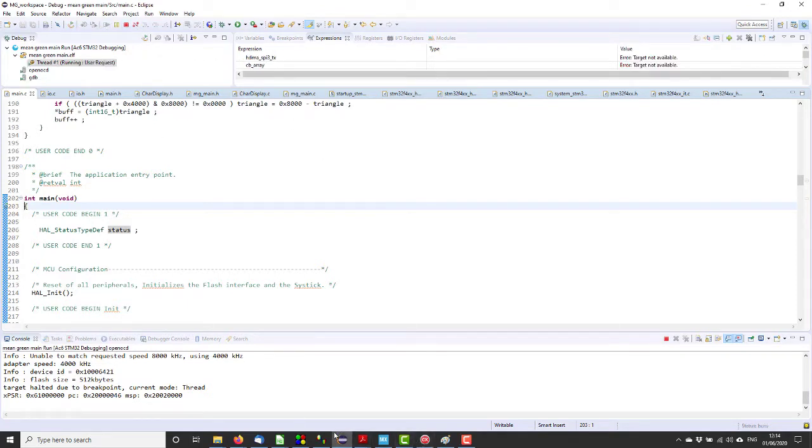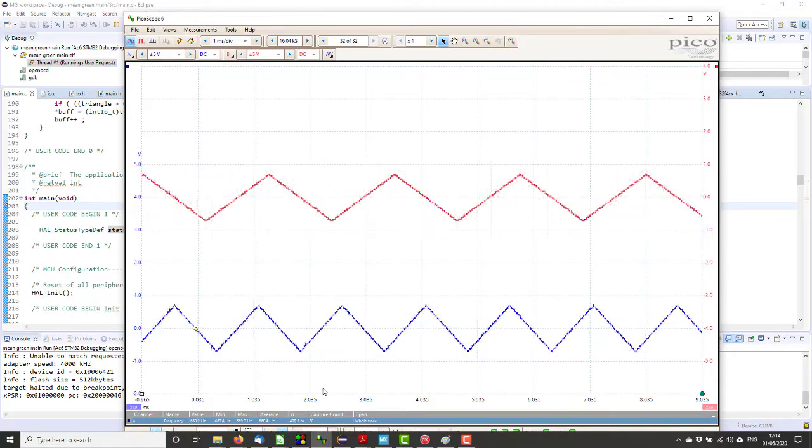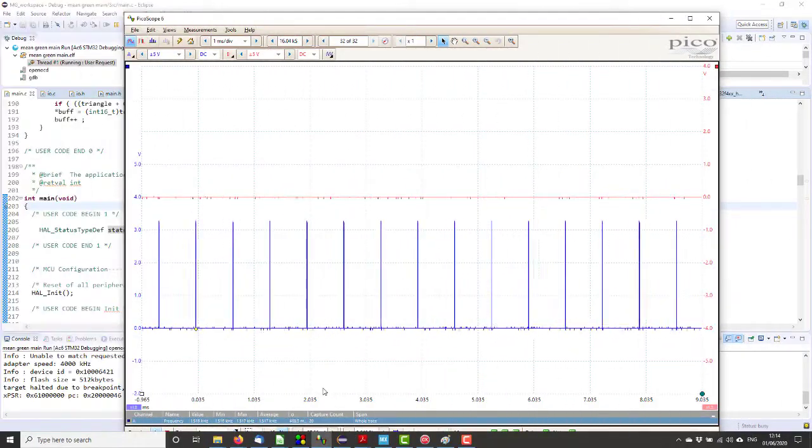Just fire it up and see what the scope's doing. Oh, that looks good. I'll pull that back. Turn that up. So that's the time it's spending recalculating the sample.